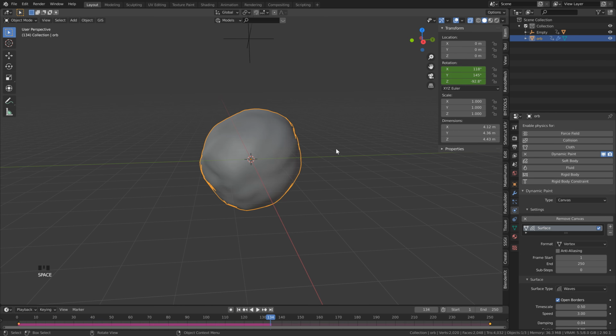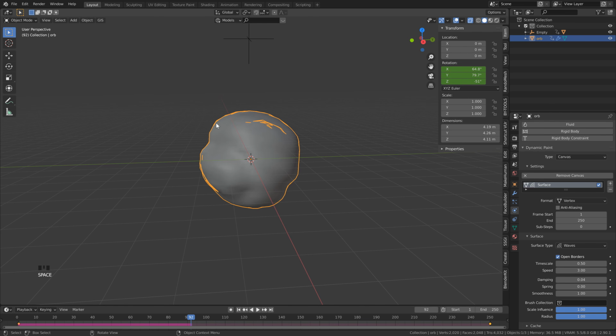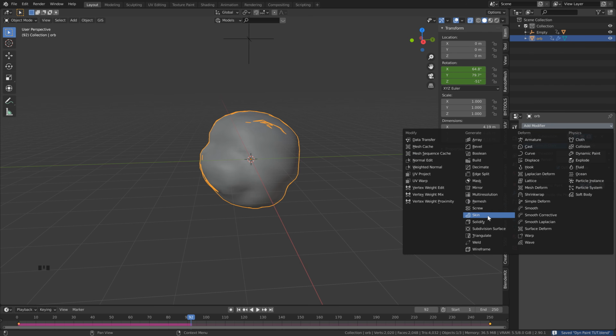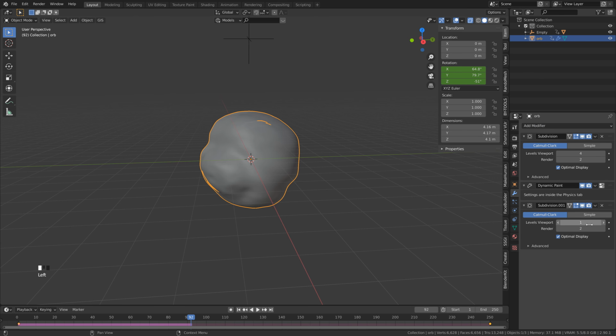So this is the point where you can start going through now and making some changes if you want. By the way, you'll see that because of our subdivisions, there is a little bit of a rough edge here. So head over to the modifiers here. Just make sure you save just in case. Click here and we can click subdivision surface. And leave it to 1 if you've got a slower computer, or you can set it to 2 as well.